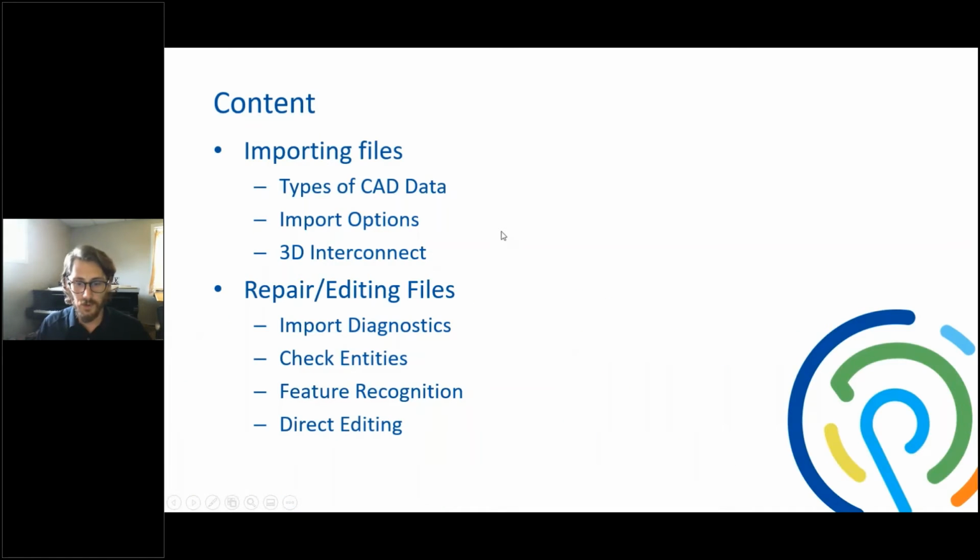The content we're looking to cover is two major categories. One is the process of importing, a little bit of background, and the options, and what 3D Interconnect is and does. We're also going to go through what to do with that CAD data once you've imported it into SolidWorks.